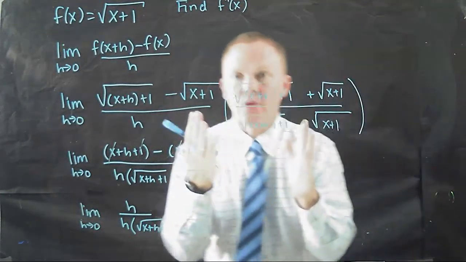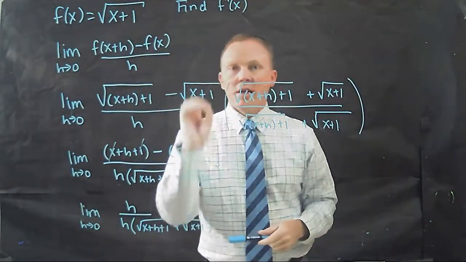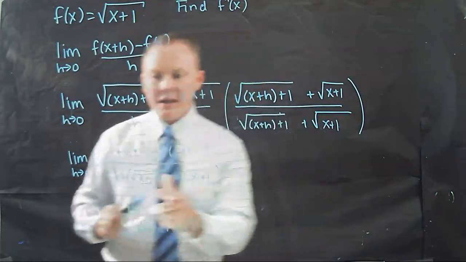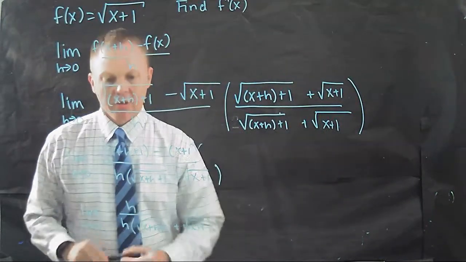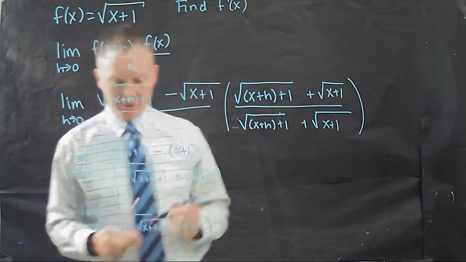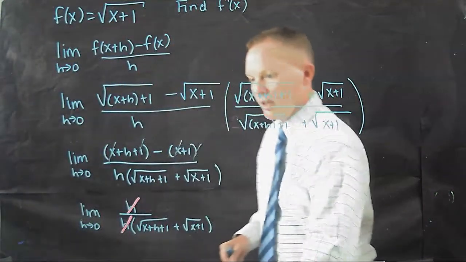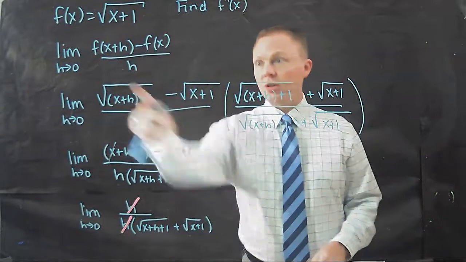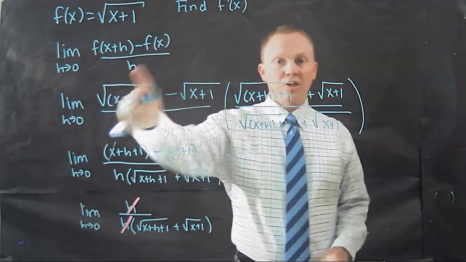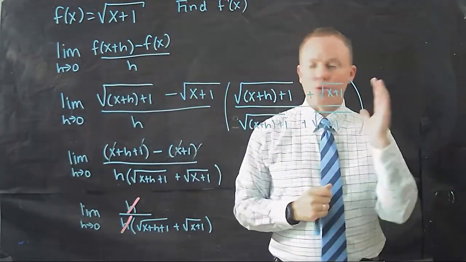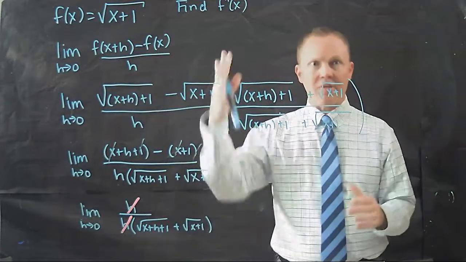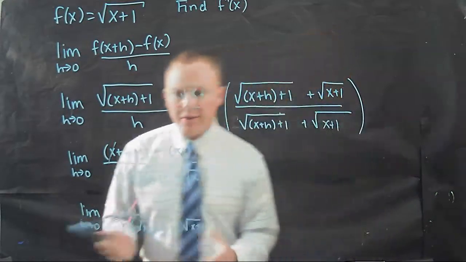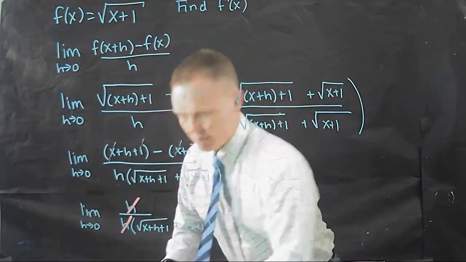And just like before, my friends, if you do this right, the h's are going to cancel. You're going to be able to factor out an h in the numerator, and the h from the original definition is going to cancel out. If you do it right, you'll know you did it, because that'll always be there. You'll have an h over h that you can cancel out. And then what are we left with here?